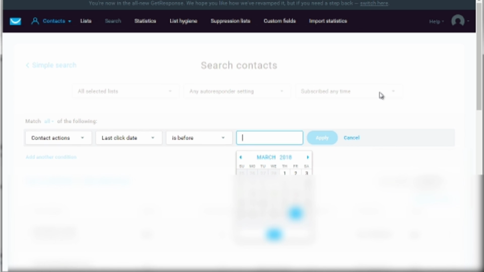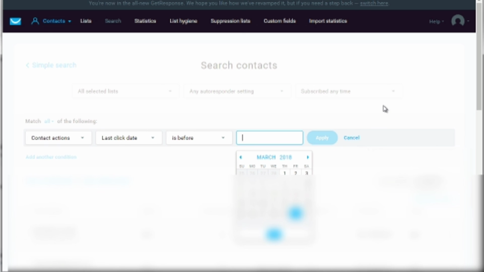So if last click date is before a certain date, and we click apply, and we notice that we have about 100 people who have not clicked any links within the last, let's say, 6 months, then you probably want to delete them, because that means they're most likely inactive, and you're paying for inactive people. I know psychologically you might be thinking, well, I want to keep that list. What if that list were to come back? You put them into a segment, you email that list, and you say, hey, I noticed that you haven't clicked any links. I wonder why and how I can improve my content to fit your needs. Something like that may allow you to reactivate people who just aren't opening their emails.